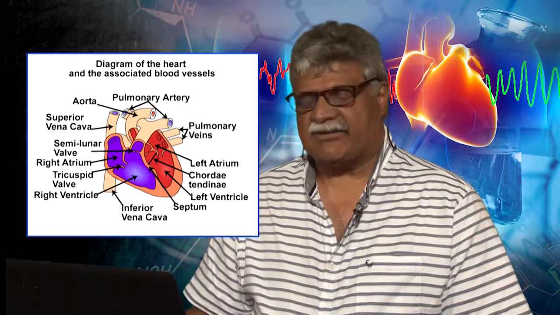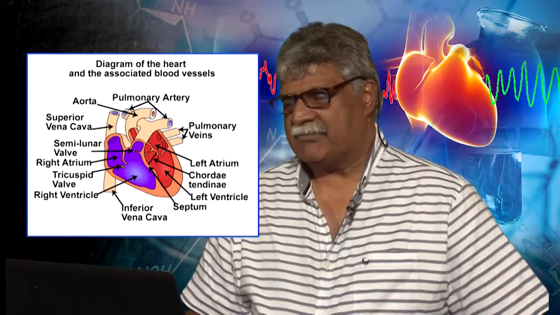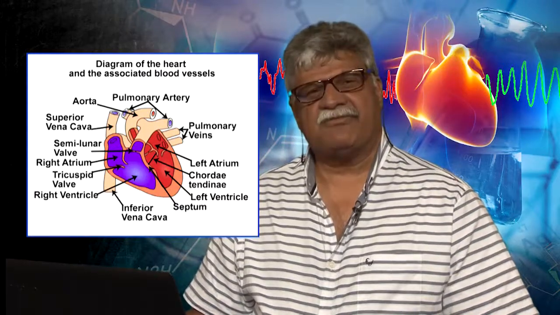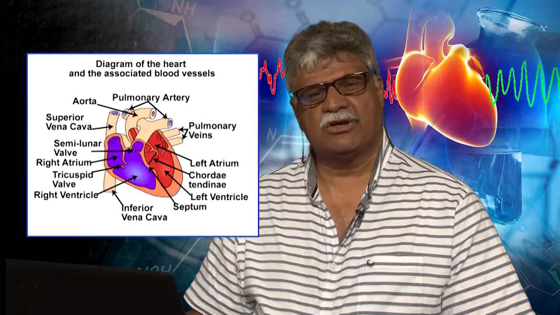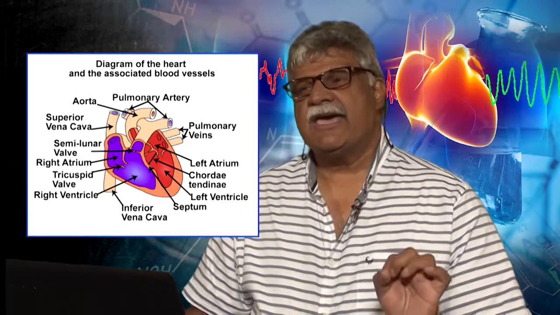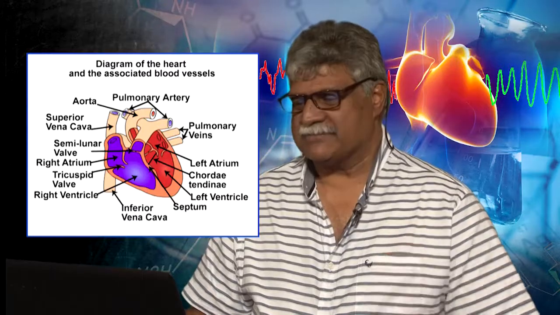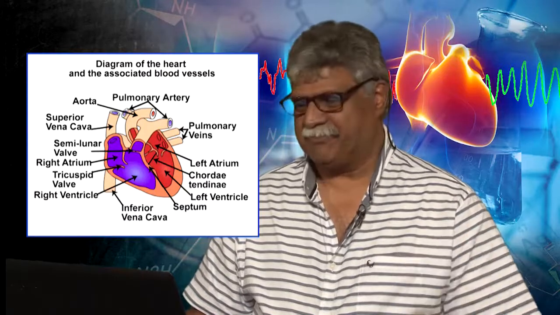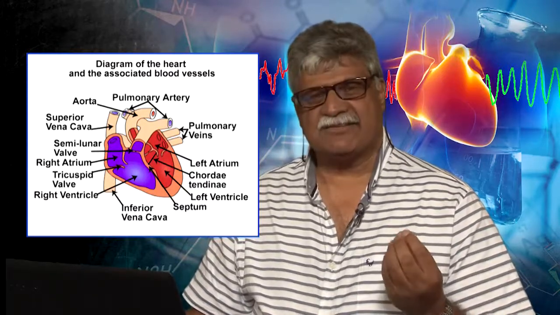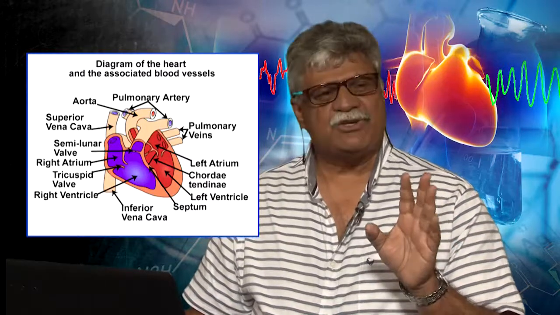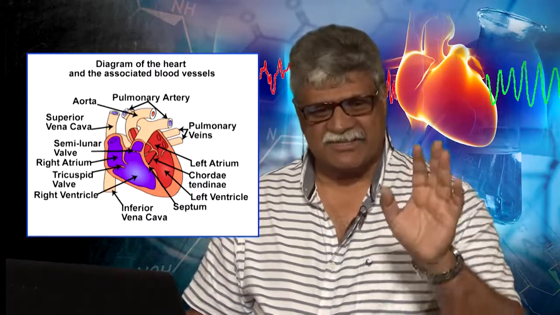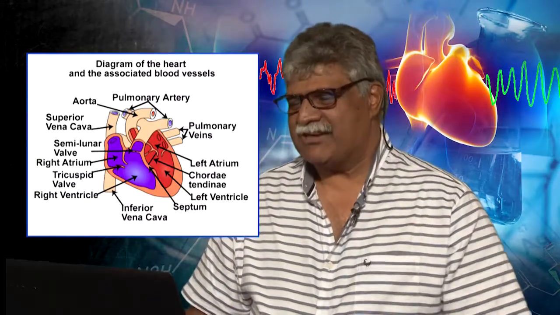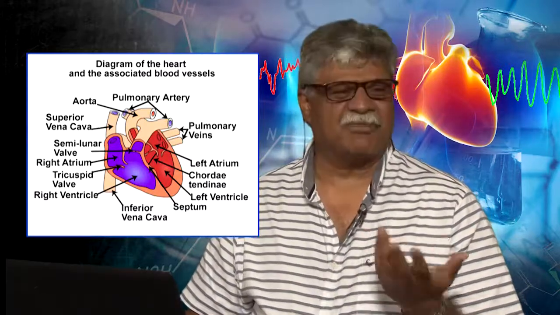Now, if you look at the diagram and at the muscular walls that make up the ventricles, you will see that the ventricles have a thicker muscular wall compared to the atria. If you look at the atria, they have thin walls. And there's a very good reason for this. In fact, the heart is a great pump, actually. The reason is that when the atria contract, they only have to pump blood a very short distance from the atria into the ventricles, which are just below, and gravity is also able to help. So therefore, atria do not need to have thick muscular walls.